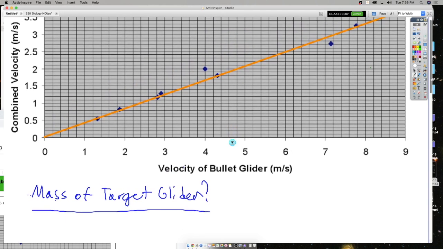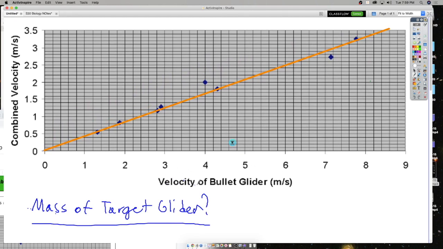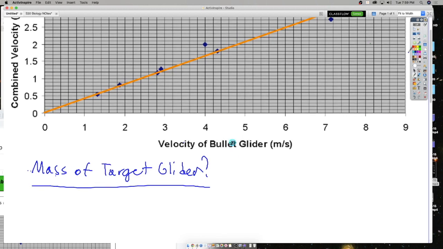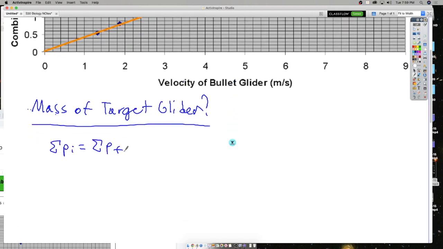As should yours. There's a collision here. We're talking about the velocity of something initially, and then we're talking about the combined velocity they move off together with after the collision, when they're stuck together as though they were one object, right? That just screams conservation of momentum. So let's start there. Let's start with just the conservation of momentum, okay?